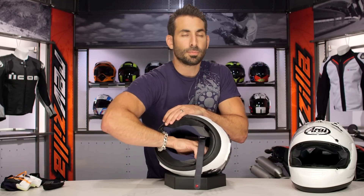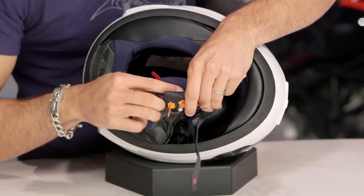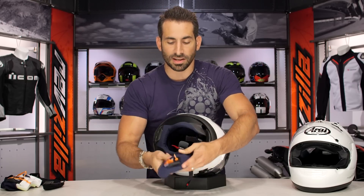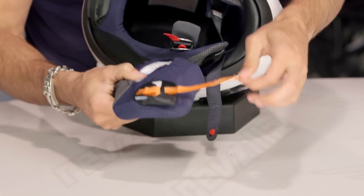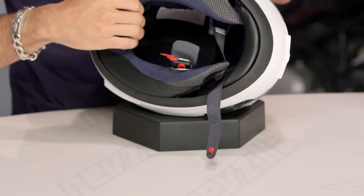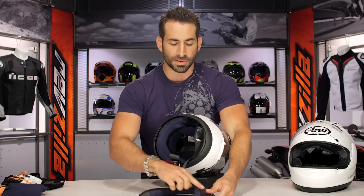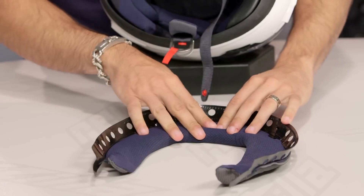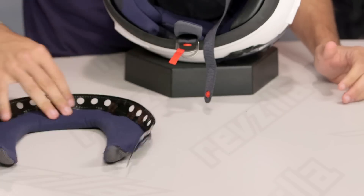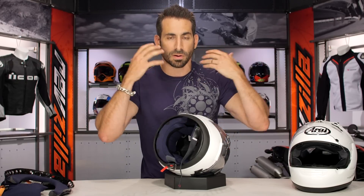Going back into the helmet, pulling out the other cheek pad and detaching the neck roll — there's my left side. There's your emergency cheek pad removal system — EMT grabs it, pulls it out, you're done. If you're out cold, they can move this off your head without moving you. Neck rolls on a ride typically go to the side — comes out just that easy. Still the same EcoPure leather on the bottom, you can see the ventilation baked in, creating a great seal whether you're wearing a race suit or a jacket. So much of the quiet of a helmet comes from how they've designed the neck roll to interface with your body and gear.